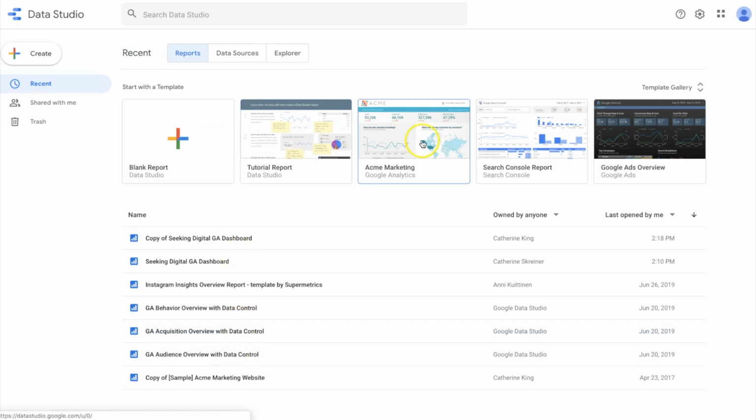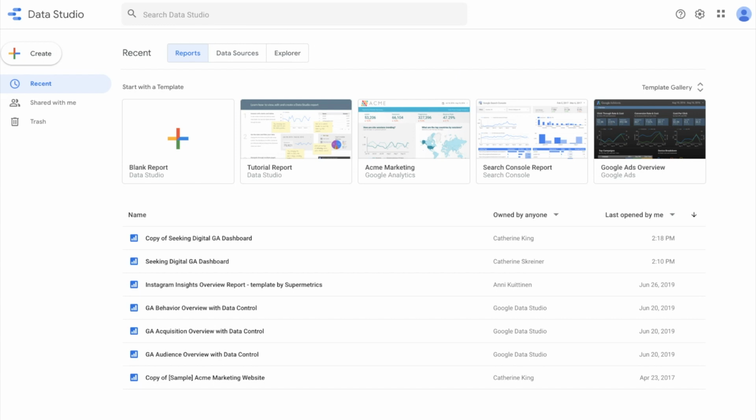There's some sample reports here. You can create your own reports. It's a super fun reporting tool. What I find is that Google Analytics is amazing for research and contains so much data and so much great information about the usage of your website, but sometimes getting it into a form that is easily digestible on a regular basis and makes you actually want to look at the numbers is a different thing. So that's why I've used Google Data Studio to create this dashboard.